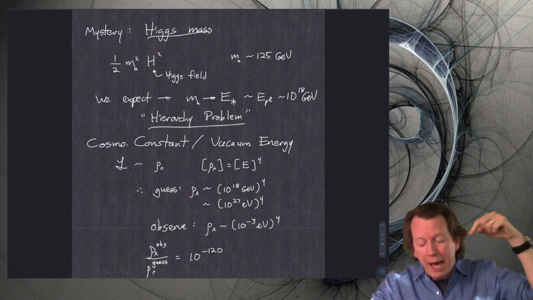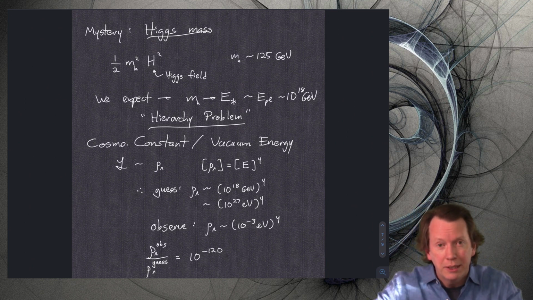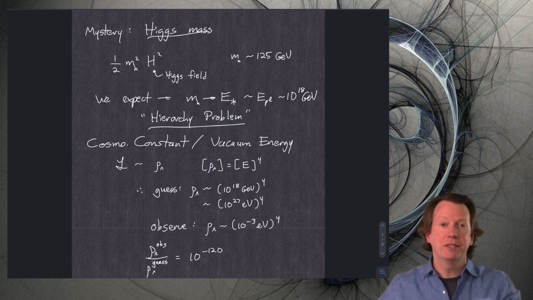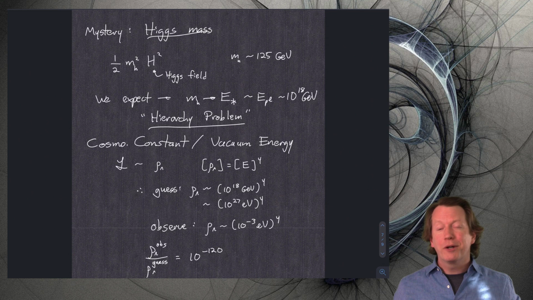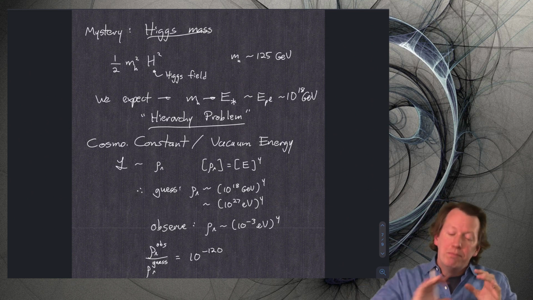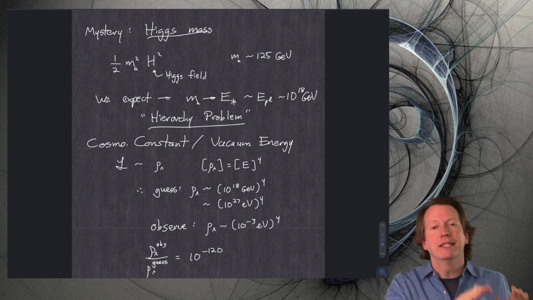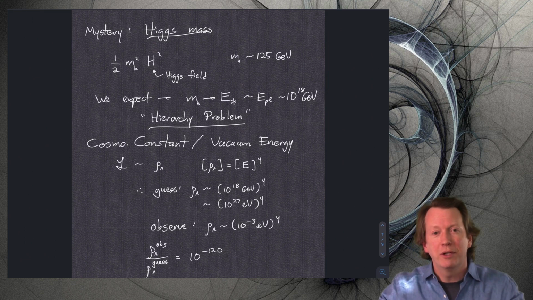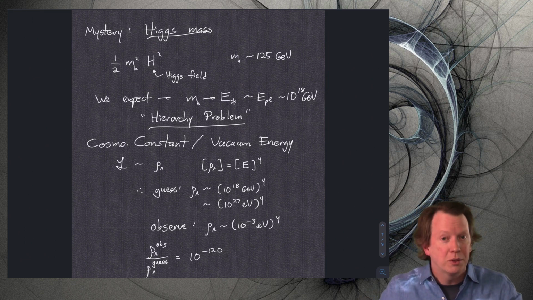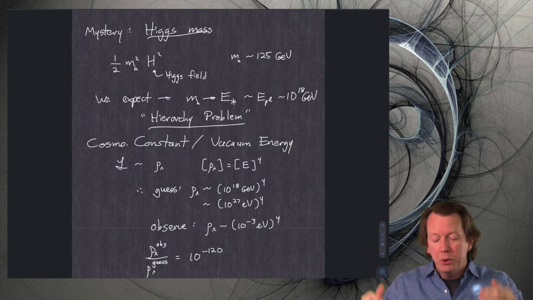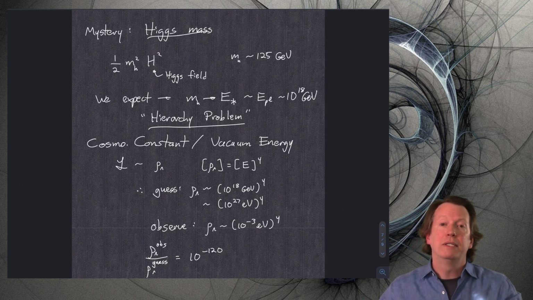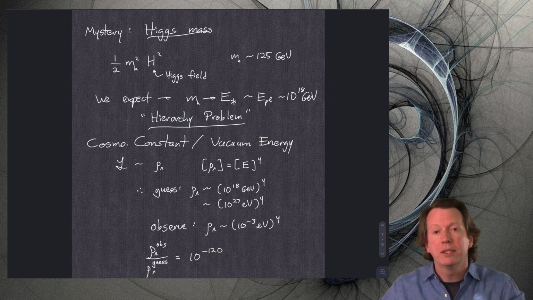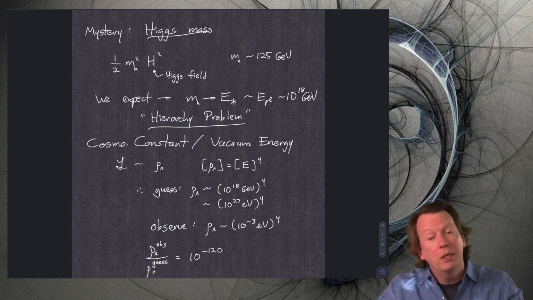And so we have two dimensionful parameters, and in both cases, the effective field theory guess or expectation is wildly wrong. We are 0 for 2. So there's many other, I got to keep emphasizing this, there's many other contexts in which effective field theory works really, really, really well. So there's good reason to think it's true. But for the case of giving us expectations for the values of dimensionful parameters, it has failed us miserably in the real world. And we don't know why.